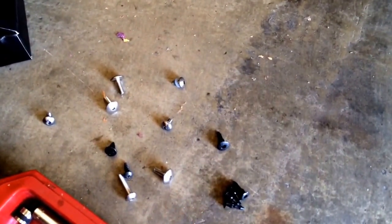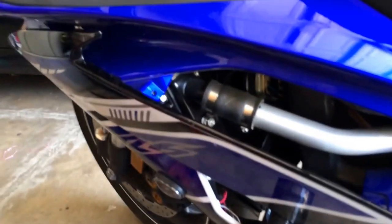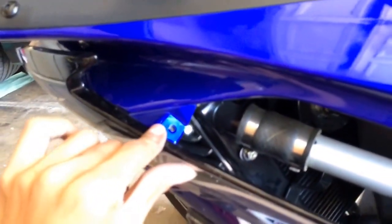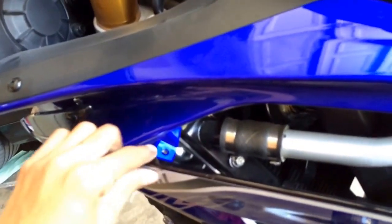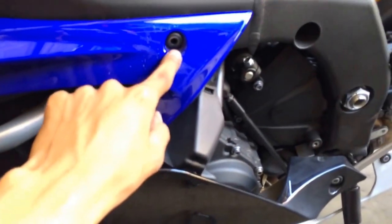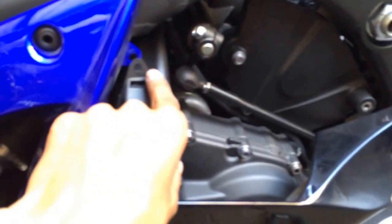To help me as I was going, I was taking photos of each individual screw from where they came from, so later on I can remember where I put them. But for just a general rough idea of which ones you're going to have to remove, it's this guy. That's one of these smaller guys. No, that might even be a rivet. But anyways, whatever's there, that's definitely an Allen. So that guy, this guy right below it, this one, and then the back, the front.